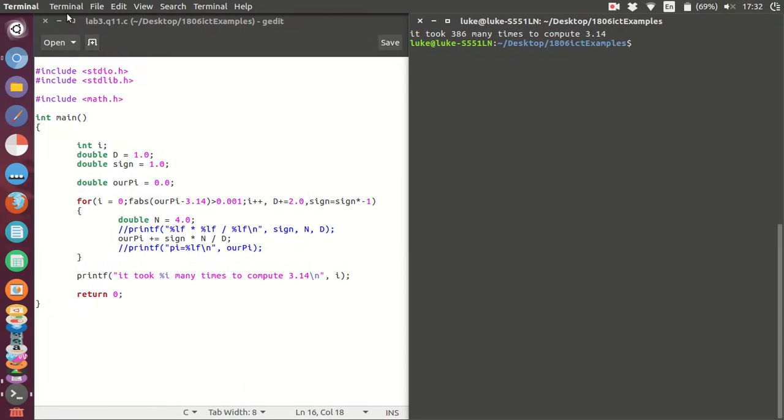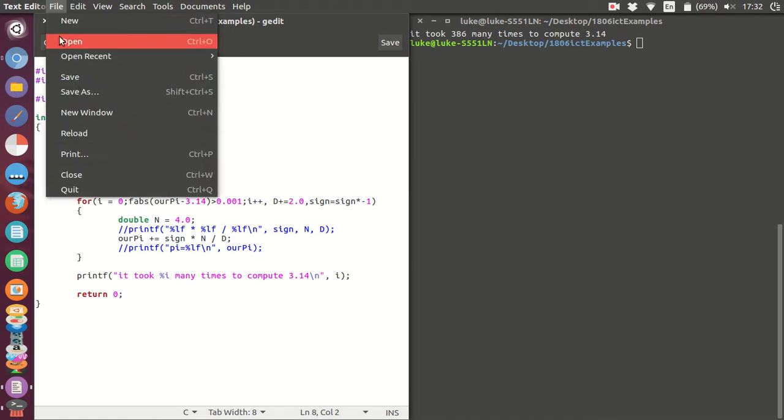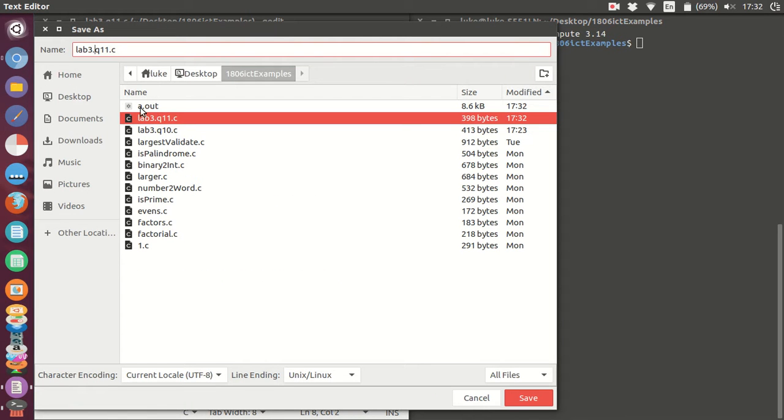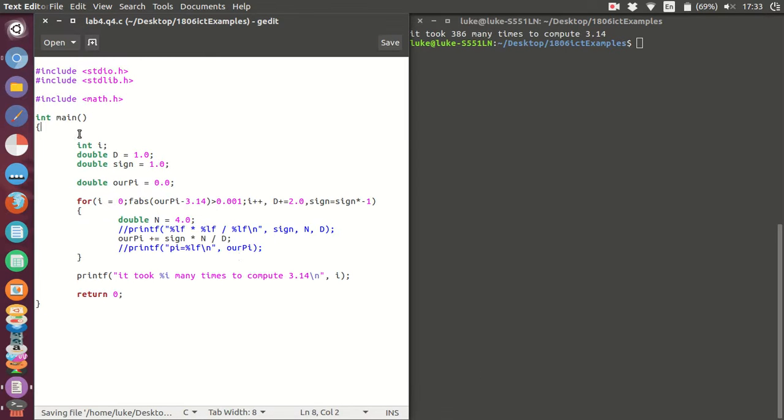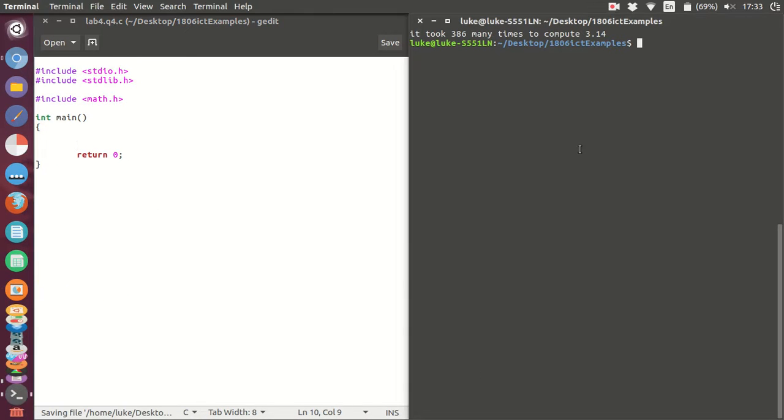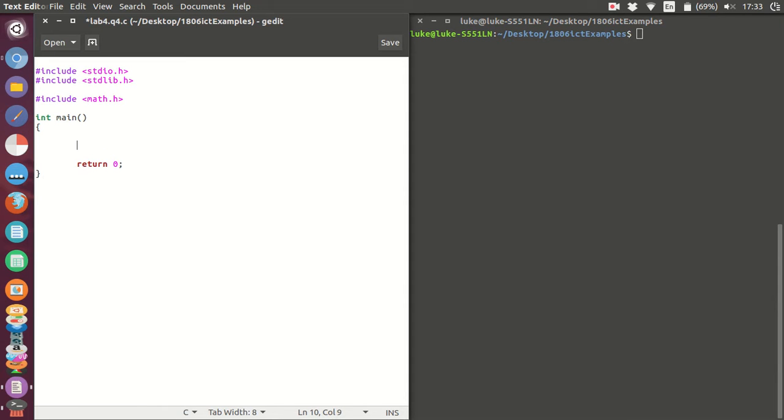So let's try it here first. Save this as lab 4, question 4. Okay. And then let's get rid of this. Over here, let's do lab 4, question 4. Okay. So let's first write a function that tests if a number is perfect. It returns an int, where the int will be 1 if it's perfect, or 0 if it's not perfect. So let's call this is_perfect, and of course it takes in an integer. It returns 1 if n is perfect, else returns 0.